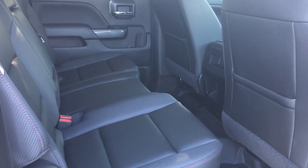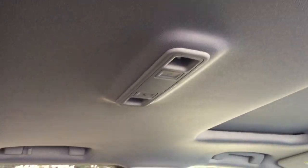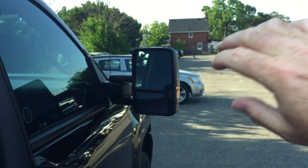Lots of legroom as you'd expect back here in the crew cab. The all-leather upholstery continues with the unique red stitching. You've got 12-volt power for rear passengers, LED lighting above, a fold-down armrest with cup holders, that powered rear window, and split bench seats — so if you need more storage space, you can fold the seat base up. There's also a GMC winter grille cover you can put on the front, and premium floor mats with soft-touch material and nice deep-tinted glass.